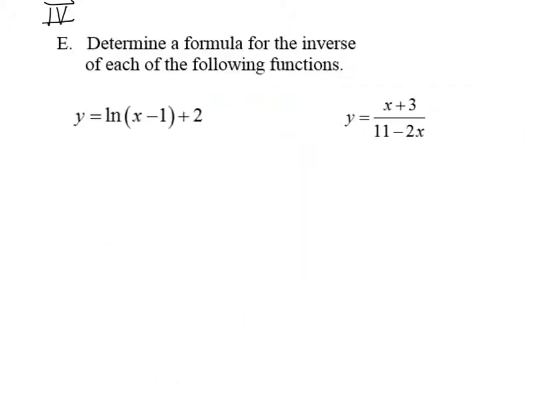The last part of Roman numeral 4 refers to something that we can do to any kind of function, for the most part, and that is to determine its inverse. Or in other words, we can invert a function. And remember, we were saying earlier that inverse functions are functions for which the domains and the ranges are switched, or the inputs and the outputs are switched. And that's all we want to do here algebraically to get a formula for the inverse function.